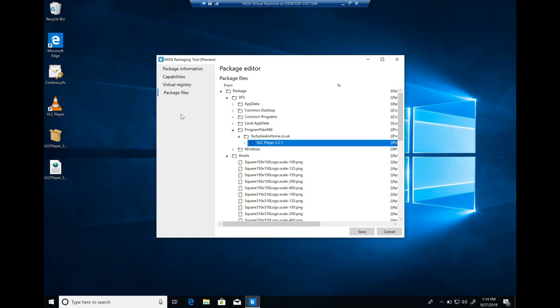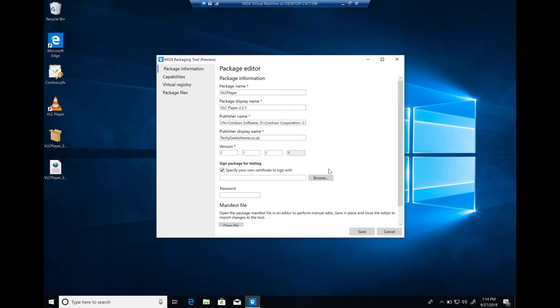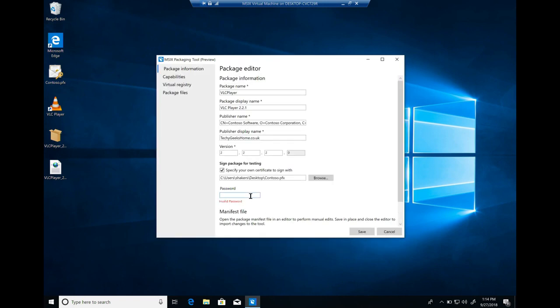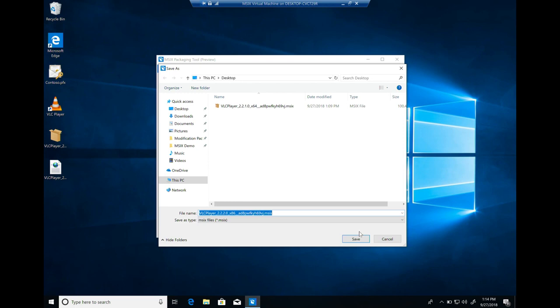Instead of reconverting it, I can just grab that, put it here, and be done with it without having to reconvert it. So say I've done all my changes, then again, I'm going to have to come here and select my certificate again and add in my password and hit save. So again, I get to choose where I want to save this new package.